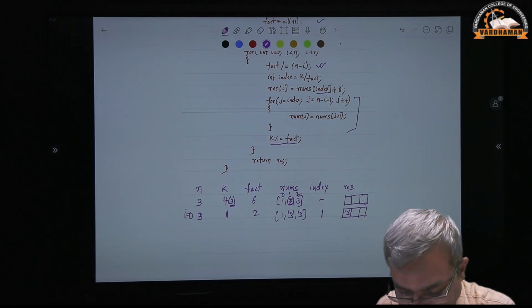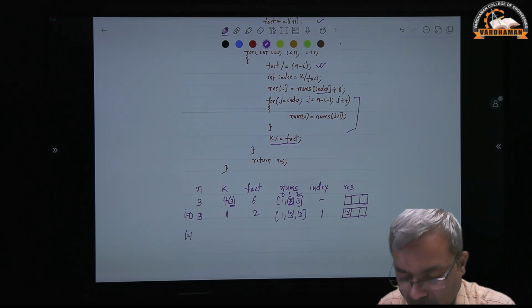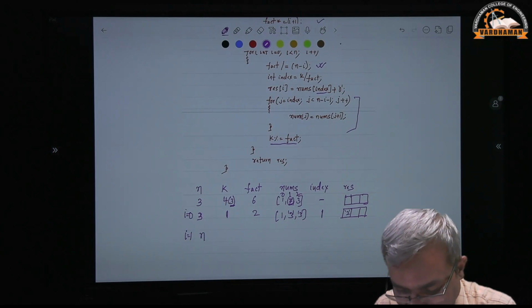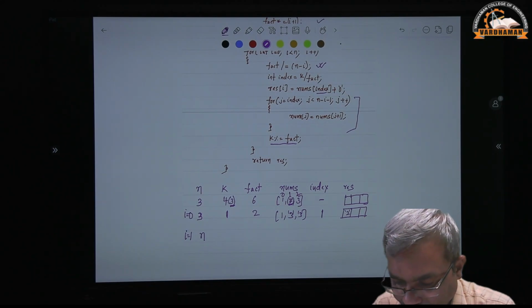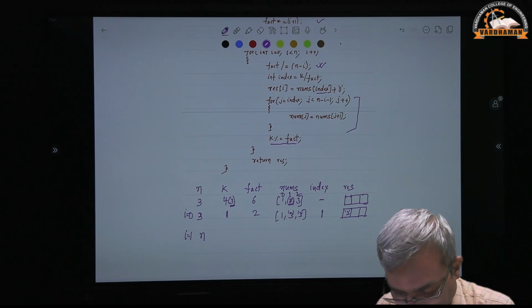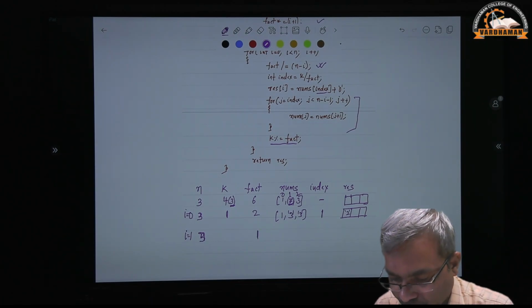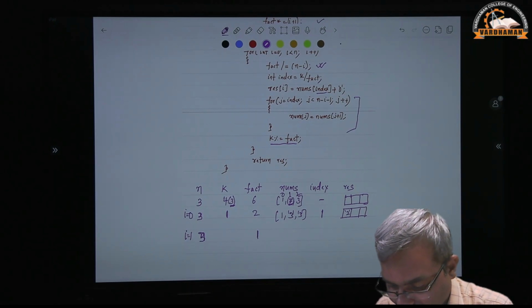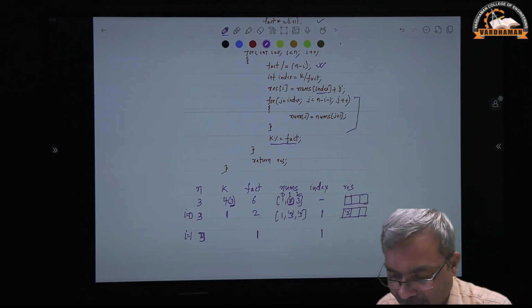Next iteration, when i value is equal to 1, the n value has no change. The factorial value: fact is equal to fact by n minus 1. N value is 3, 3 minus 1 is 2, 2 by 2 is 1. Factorial value becomes 1. Now the index value we have to calculate: k by fact, k value is 1, factorial value is 1, 1 by 1 is 1, so the index value is again 1.